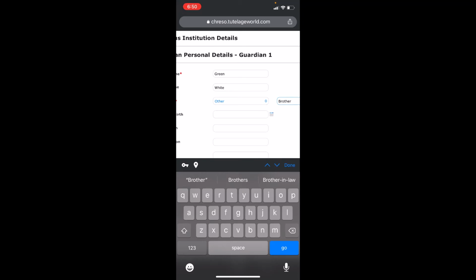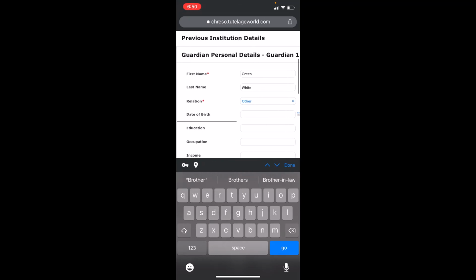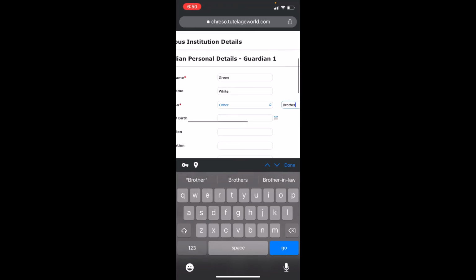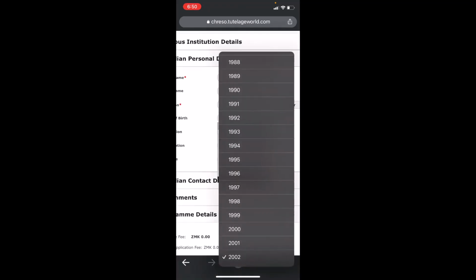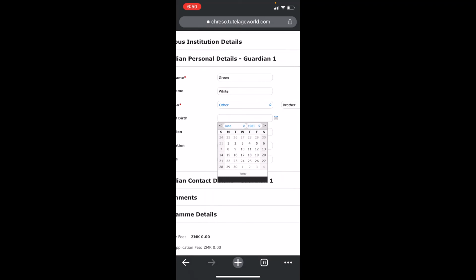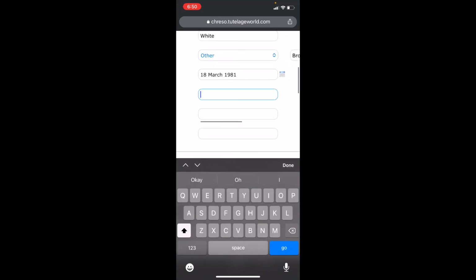Then date of birth, you can indicate there when they were born. 1981, March 18. Okay. Then education, what education do they have? Is it a BSc in computer science? Okay, so you indicate there.